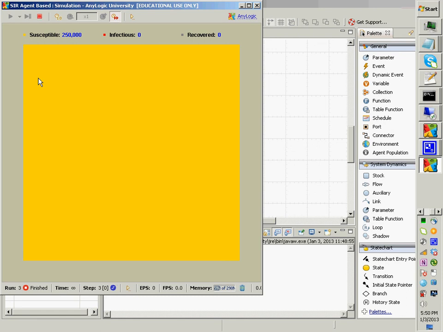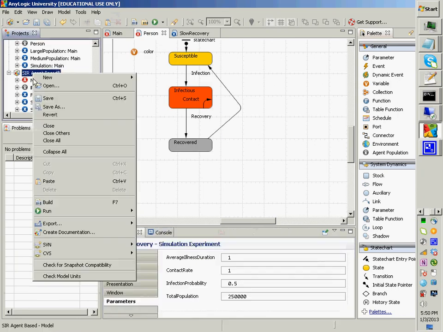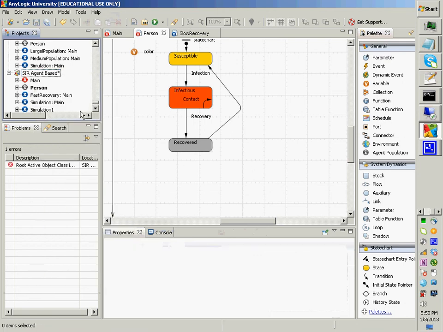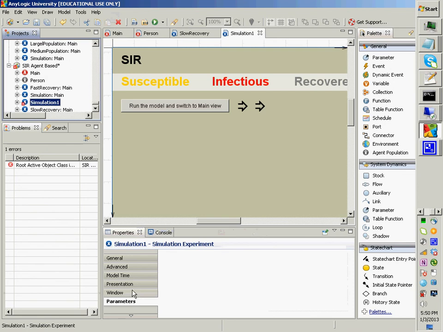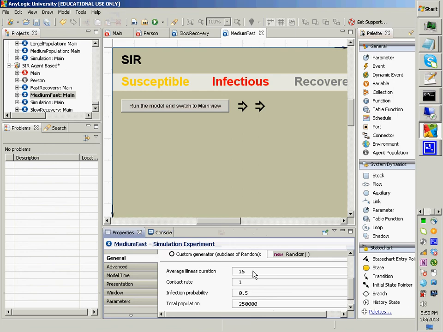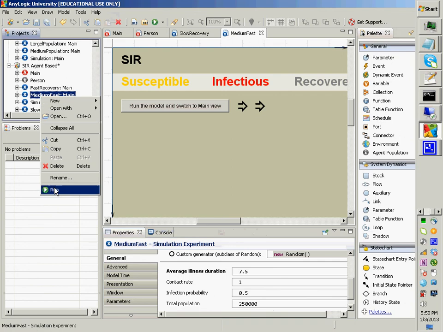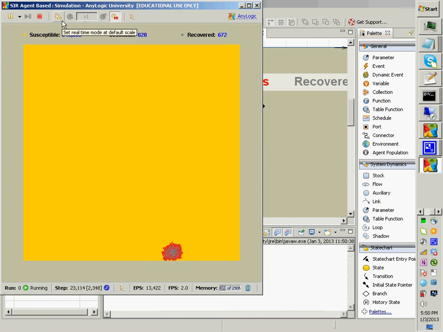Okay, so that's the fastest one. Let's suppose we were to do medium fast or something like that. So we're going to do it again, and we're going to say medium fast, and we do it at a rate of, let's say, going down from 15 to 7.5 or something like that, right? Do you think it will still spread? Okay, is it spreading? Okay, now how is it going to be different?